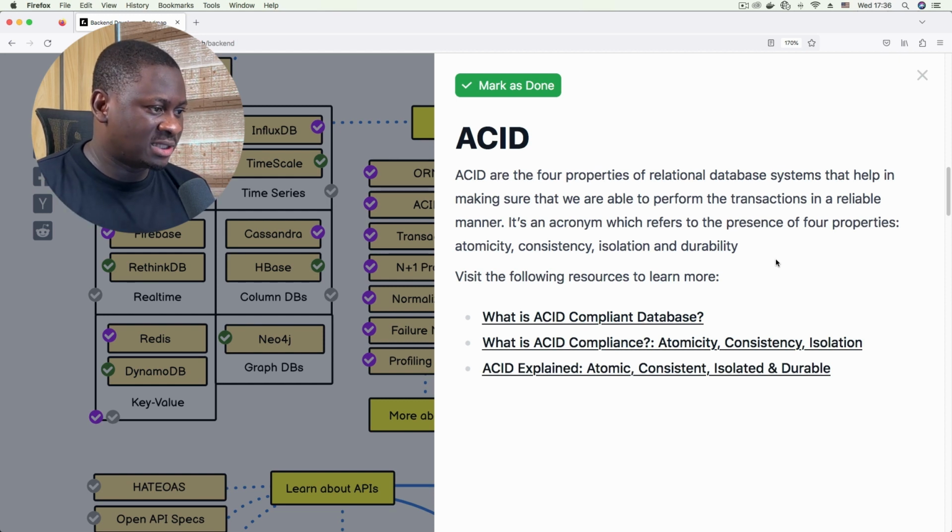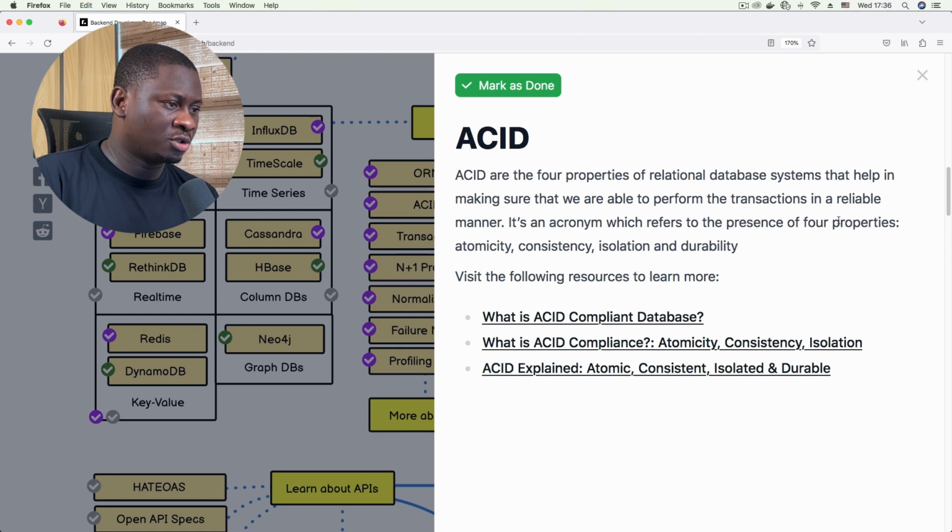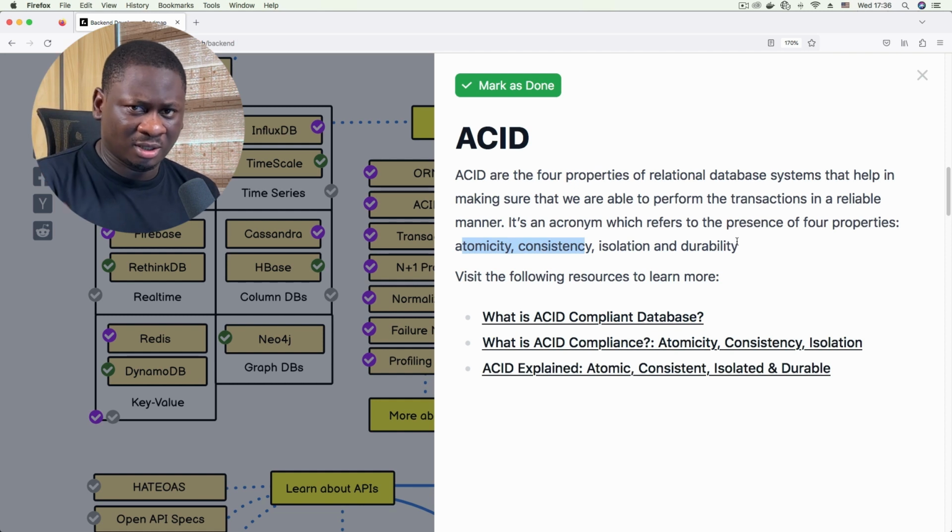lost in your database. So yeah, ACID principles are core principles of relational databases, and you need to be familiar with them. But they're basically things that your database is going to support. You just need to know how to make use of the ones that are required for you to pay attention to. That's atomicity and consistency. Durability is handled by your relational database management system. You don't have to manage that yourself. But atomicity and consistency, they provide features to make sure that you achieve those two, but it's all in your hand. So however you manage it, it's all in your hand. So we have ACID. Make sure that your database is ACID compliant.